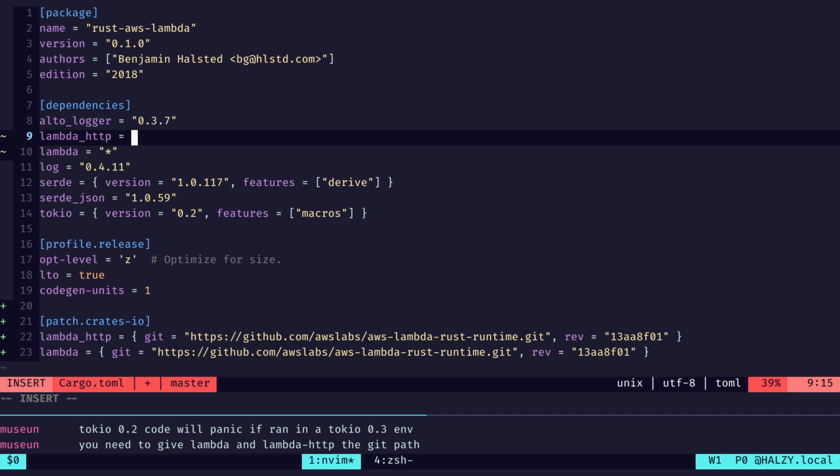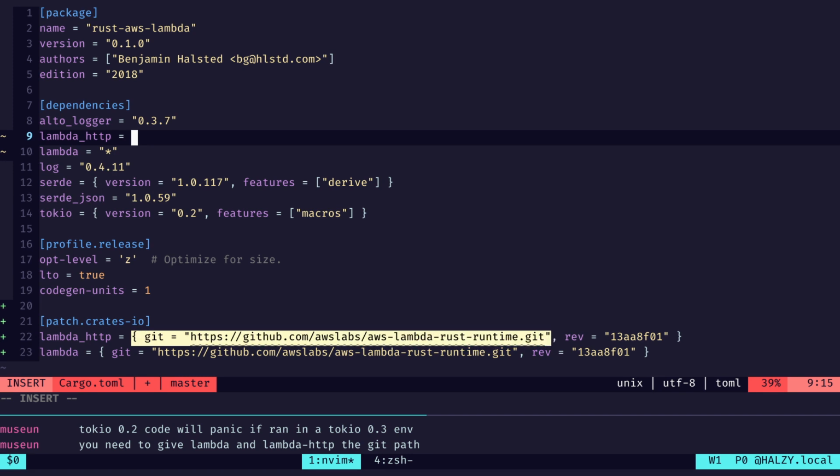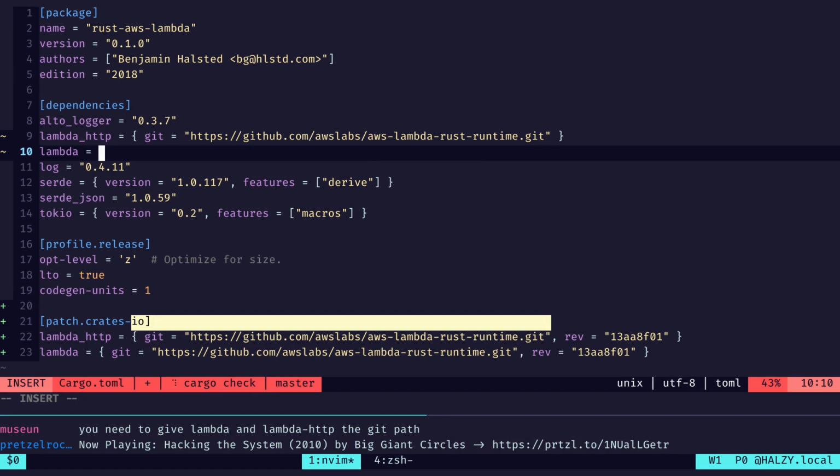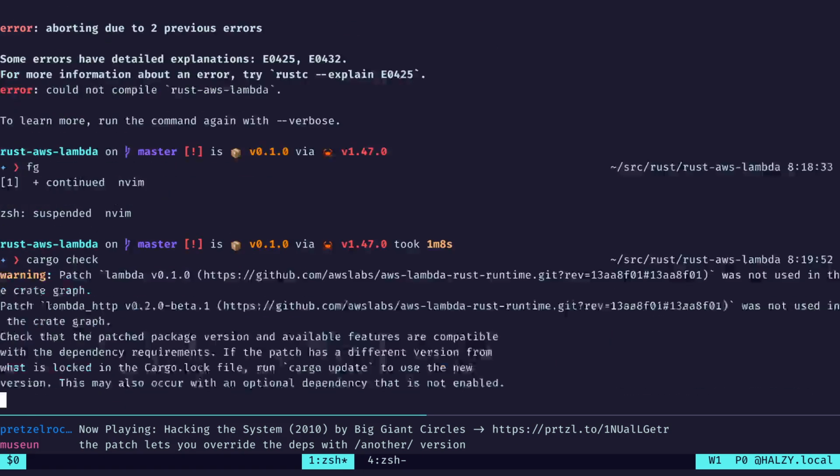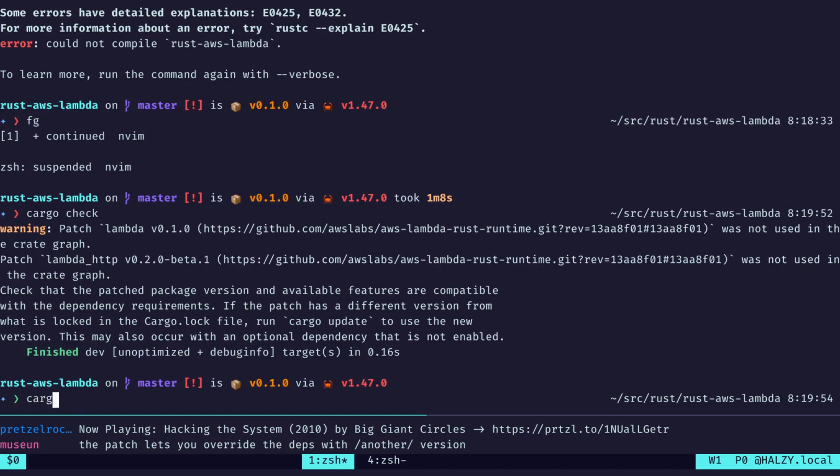Well, now last time I tried this, it did not work. Update.